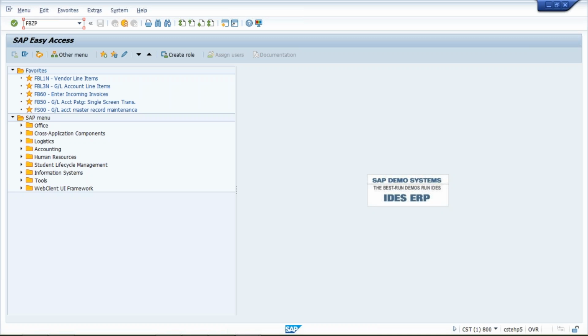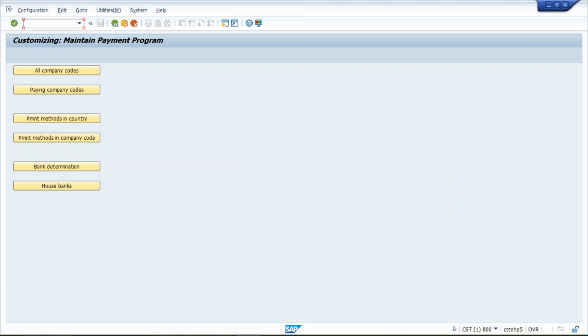This is the transaction code which is used to configure the automatic payment program. Press enter. Now here we have a total of 6 steps. We have to follow all these steps one by one. We'll start from all company codes.